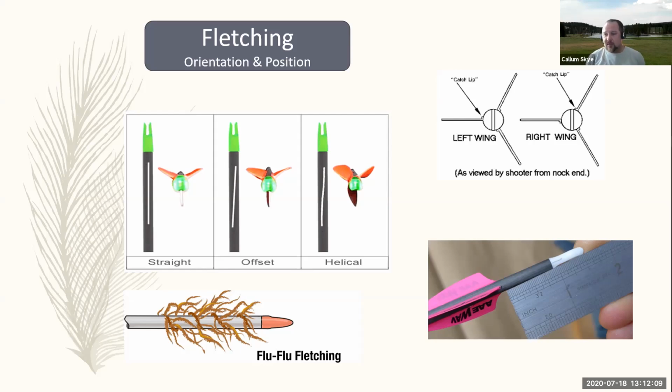Any other questions? Callum, what are your thoughts on fletch tape? So I personally am not a fan. I know that there's some people on the call that love fletch tape. And I'll tell you why I'm not a fan. Because I think that it's amazing if I could actually get it to work where I'm at. But because of the temperature, and I keep a lot of my arrows in my garage, at about 120 degrees, it begins to wear on the glues.